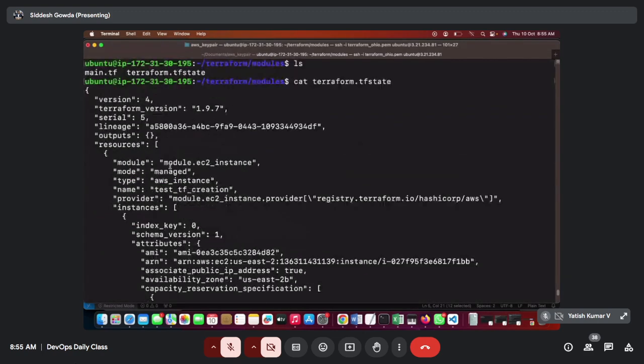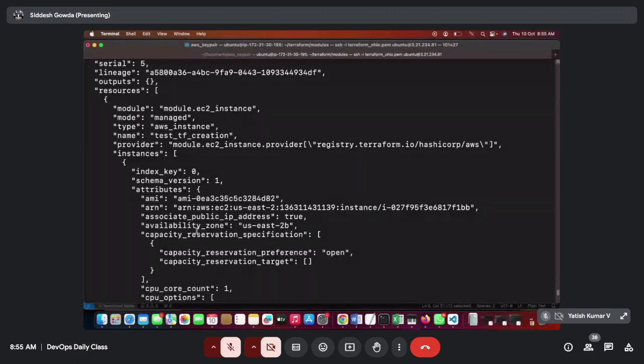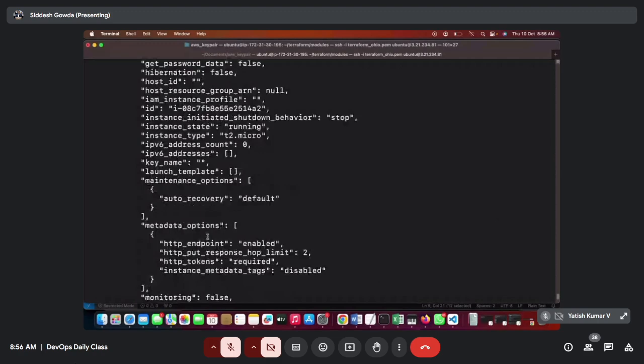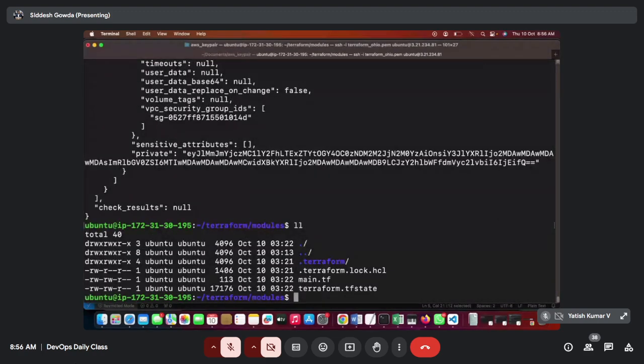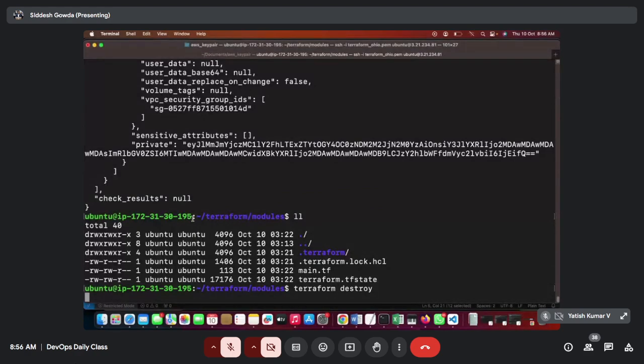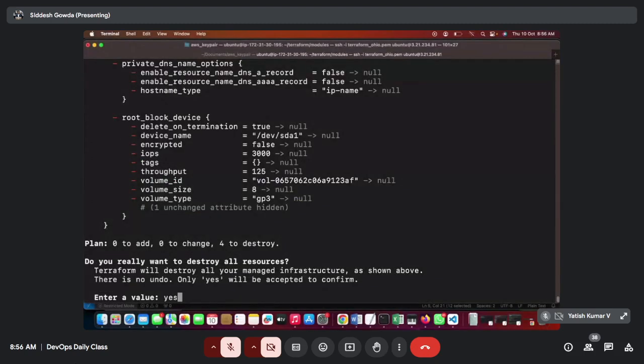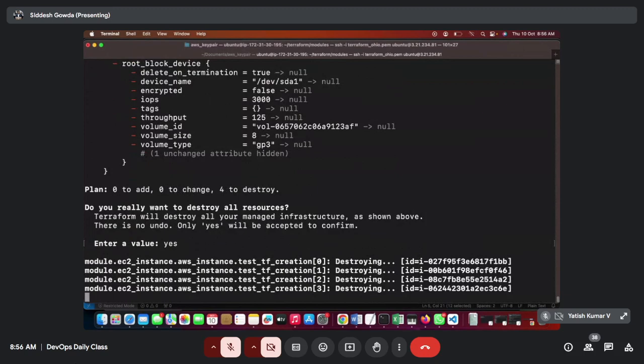So we have this content. Okay, version 4, you can see. There are 5 instances, 4 instances we created. All the information we can see in the configuration file. So once we destroyed it with terraform destroy, what will happen? All the data will be lost. I mean, the state file will become empty, right?